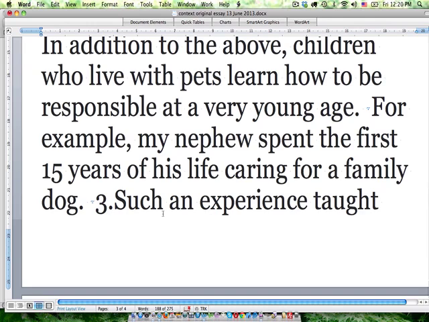Okay, I could have put this experience, or I could have put maybe this life lesson, something like that, or life lessons such as this taught him, these sorts of phrases, just really making reference to the sentence that comes before it. Okay, so if you're looking to vary your vocabulary a little bit, try using things like such an, which can at times take the place of the word this.